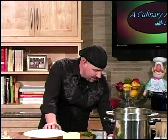You could use a light cream, but you're not going to get as thick of a sauce as we did earlier on with the walnuts and the cream sauce. And here's where we turn up the heat a little bit more. We start getting a nice bubble. Heavy cream won't break on you like milk will. It won't curdle. What it's going to do is just tighten up.